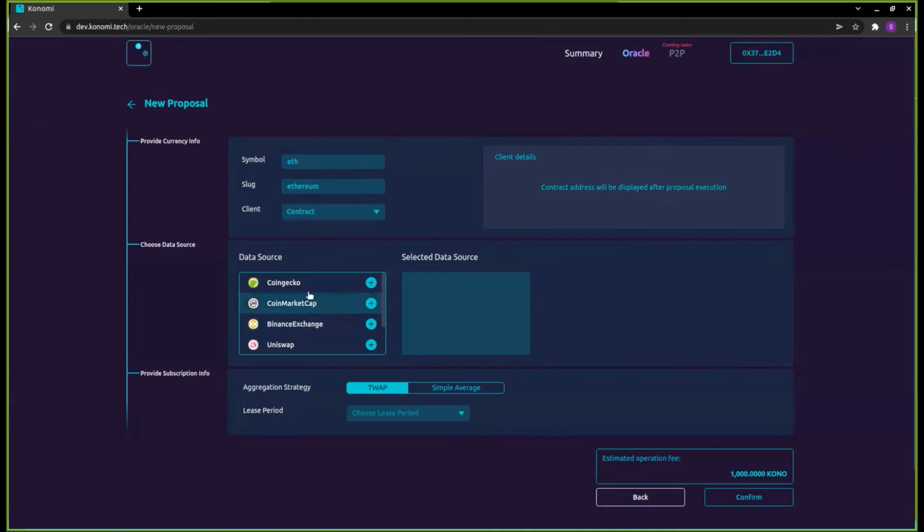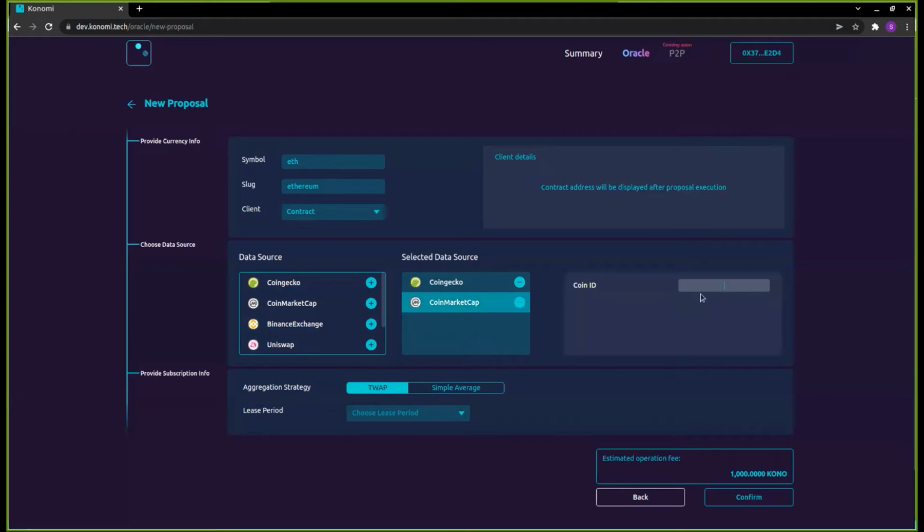Here you can select which data source you want to fetch from, for example CoinGecko, CoinMarketCap, Binance Exchange, or Uniswap. You just choose whatever data sources you want and fill in the missing information. To keep it simple, I'll just use CoinMarketCap or CoinGecko.